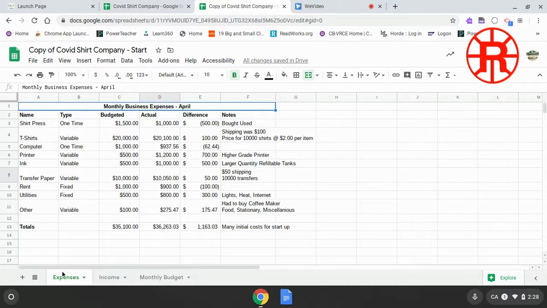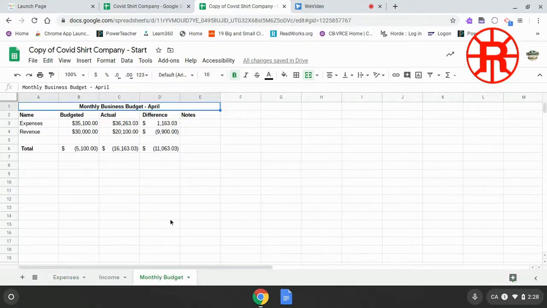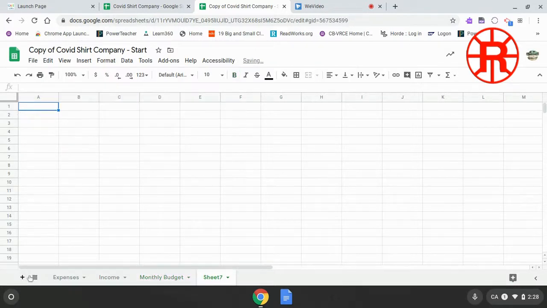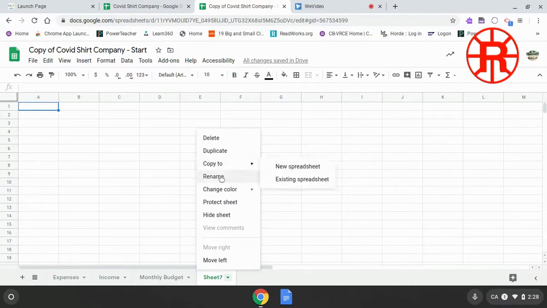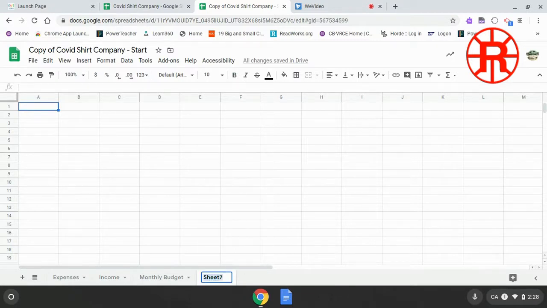In order to do that, we're going to create a new sheet to create that calculator on. So I'm just going to go to the last sheet so that when I create the new one, it'll go after that one. And I'm going to click on the Add Sheet button. And then I'm going to rename this sheet Profit Calculator.